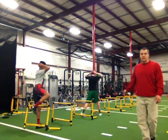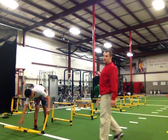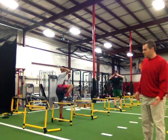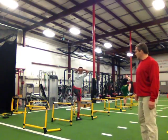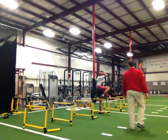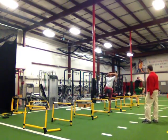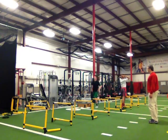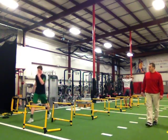Now we have 8 hurdles set up like this. That's no big deal. I like to do it with 10, but we don't have 10 short ones, so 8 will work. It's up to you, whatever you think. Good, knee up high. And then Hawking, we're going to come back, same thing going backwards. Right leg lead going backwards.